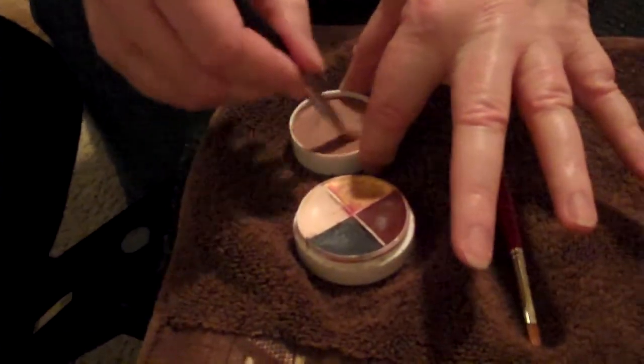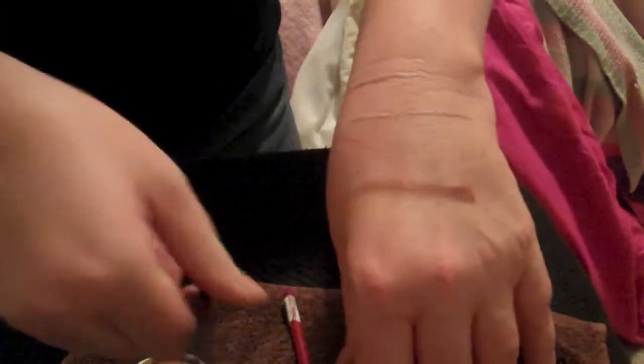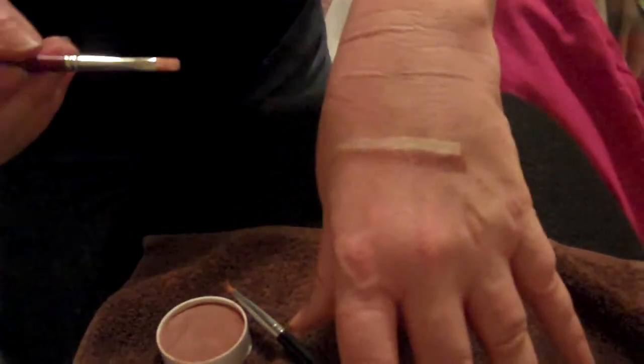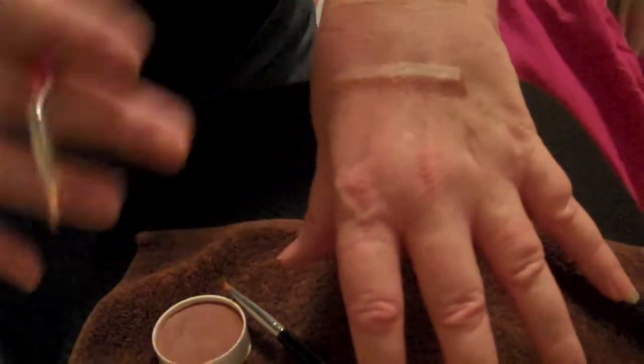Now let's talk about some no-nos. What you don't want to do when you are making a wrinkle is make your lines too thick. If you make your lines too thick, that doesn't look like a wrinkle. It looks kind of like war paint. So we don't want to do this.